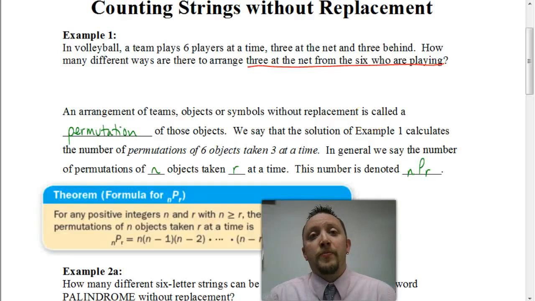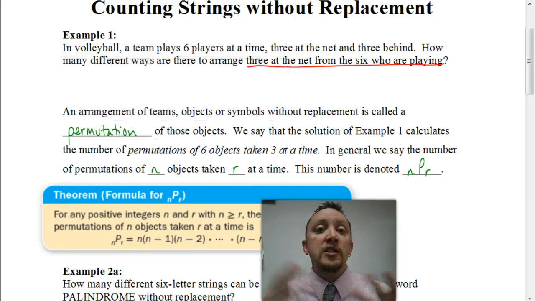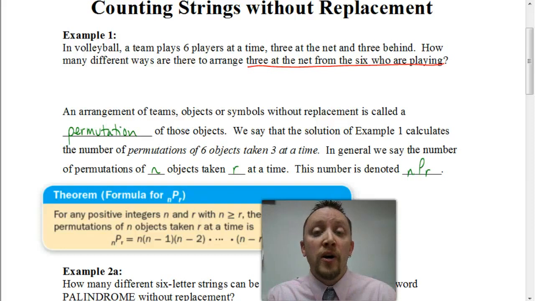Well, welcome. In this video, we looked at how to count strings of numbers or strings of outcomes involving replacement. For example, we had situations involving a spinner where whatever you spun on the first time, that number was still there for the second spin and the third spin and so on. So it was a situation where we were dealing with strings of numbers that included replacement. Well, there are plenty of other situations that don't involve replacement.